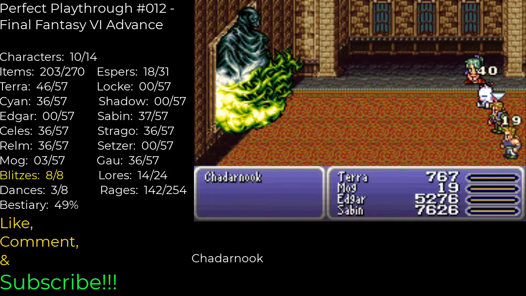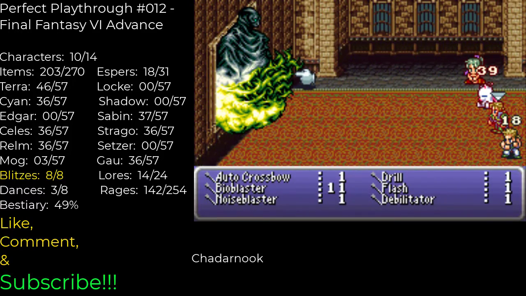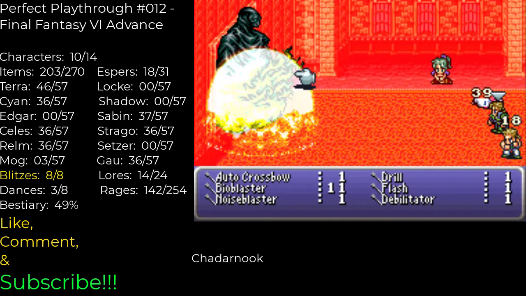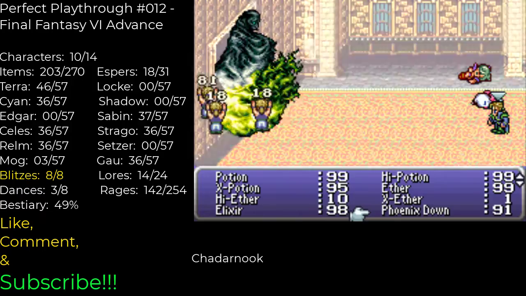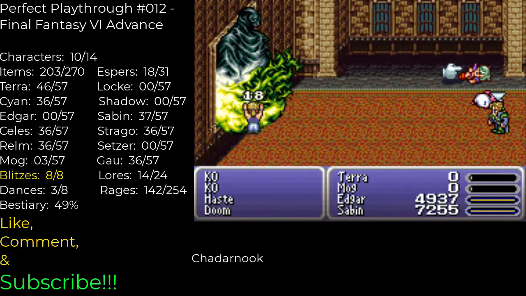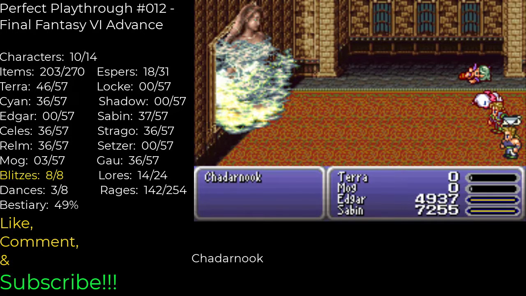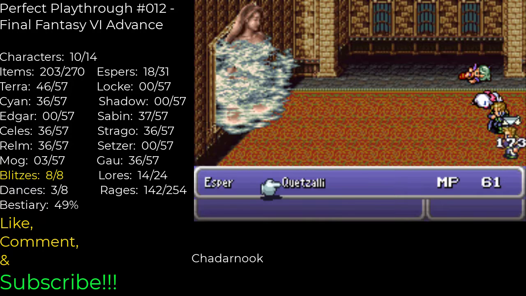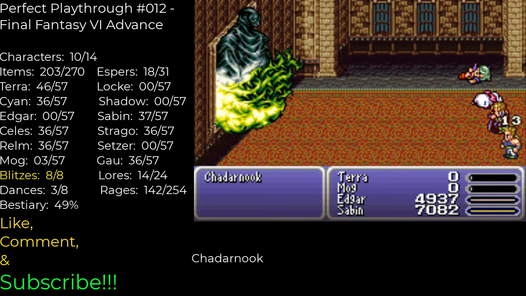Wait, why is the Doom countdown for Sabin and Terra a lot lower than it is for Mog? It's because their stamina stat is maxed out. Alright. Shit. If I don't do this, I'm going to game over. I'm gonna use... Oh, come on! Now this game's just dicking with me. Alright, Phoenix Down on Terra, Phoenix Down on Mog.